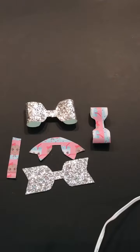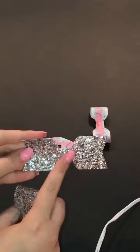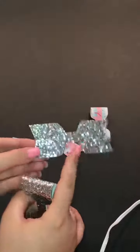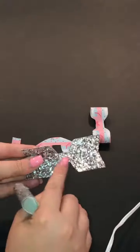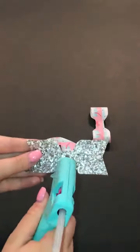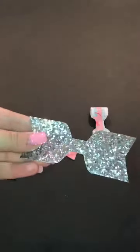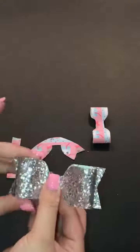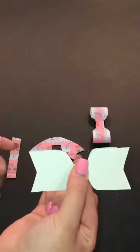Take the two silver pieces and pick them up. This very back piece is four inches — I measure this one out to exactly four and the other pieces fall into place with it. Put a dot of glue right in the center — you don't need too much. Place the back piece where it was folded together on top, pinch it, flip it over, make sure everything is lined up, and just pinch it.